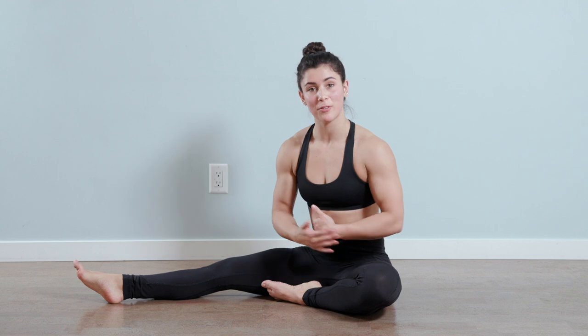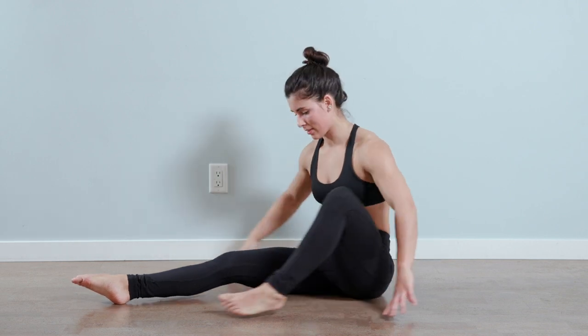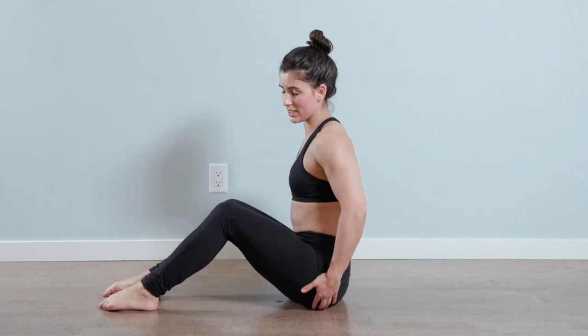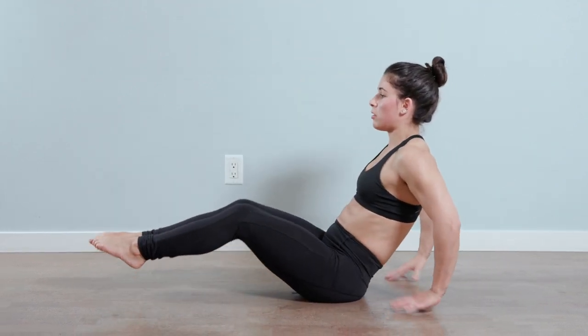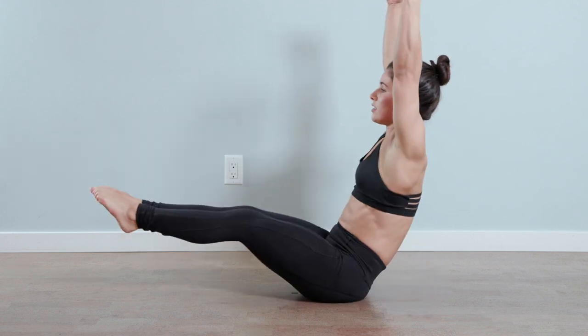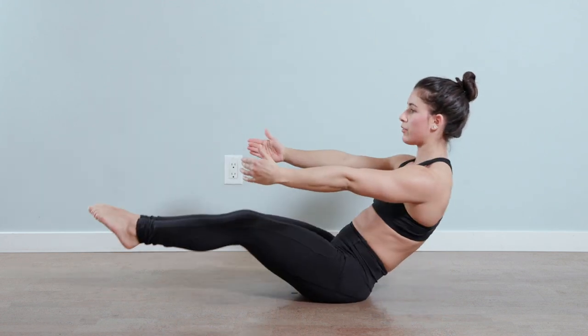Okay, so next we're gonna give our wrists a break. We're gonna work on our core. What we're gonna do is we're gonna sit on our sit bones. So pull your butt out, make sure you're balanced there. And you can use your hands if you're a beginner, put your hands up really high if you're advanced, or put them here if you're intermediate.